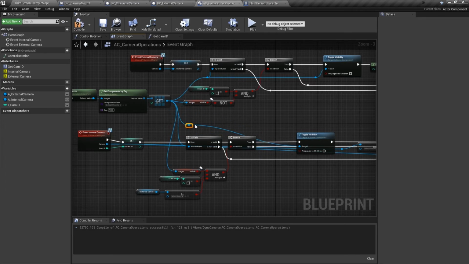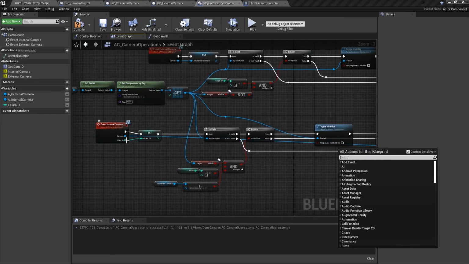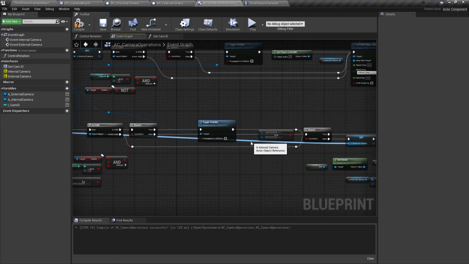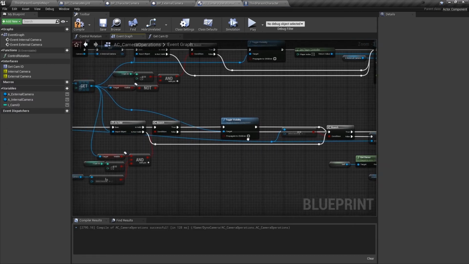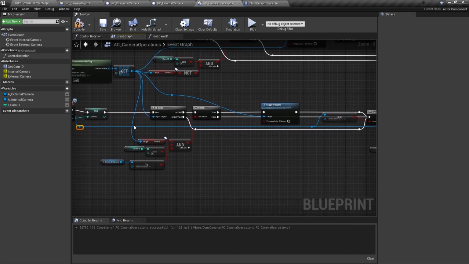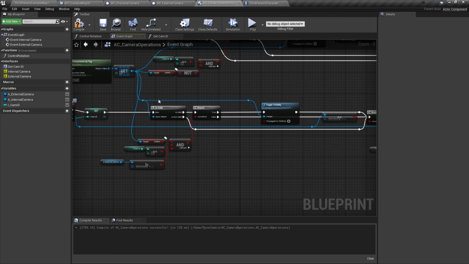So we have one target node there, we have this one here, and this one here is the camera option that is being set and checked. We're checking this value way down here, so let's bring this over to here and connect it to here. And then another pin to keep the line straight. And this one, so from this one we go up here, we go up here, connect, and we took care of that one.